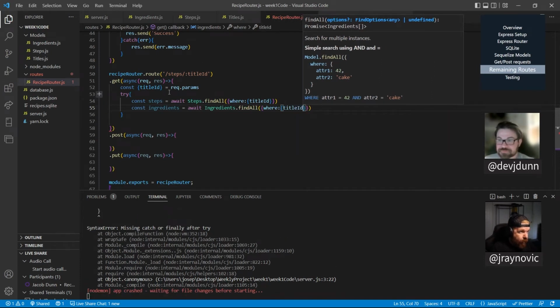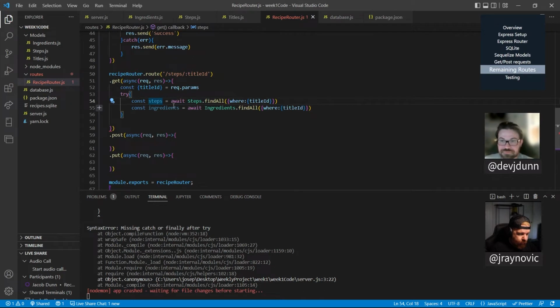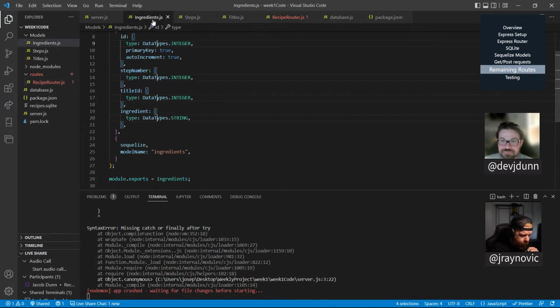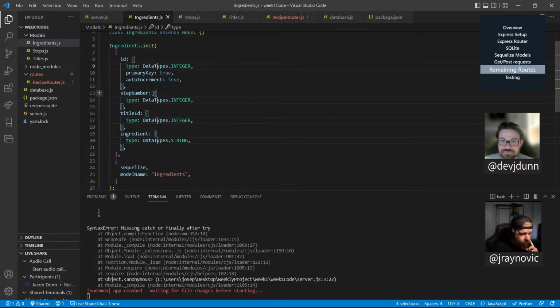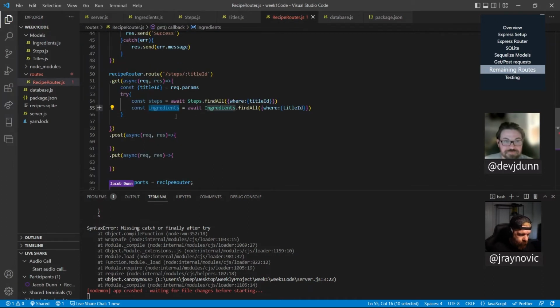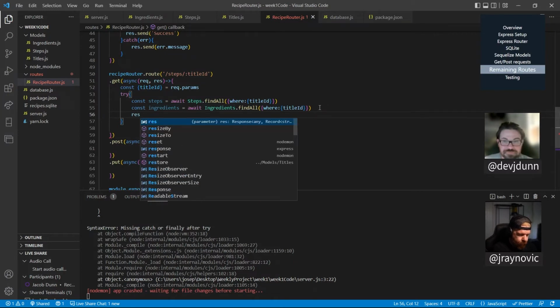So at this point, we will have all the steps that apply to that title and all the ingredients that apply to that title. And if we remember, go back to this, we can tell the ingredients also apply to a certain step. So what we'll be able to do is grab them all at once and just return them all as one. That way we're not making a bunch of server calls.